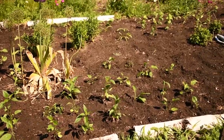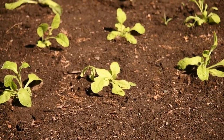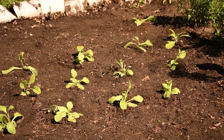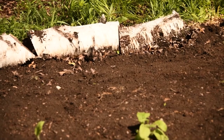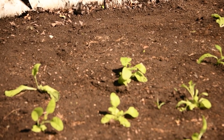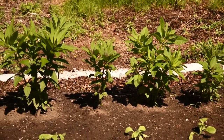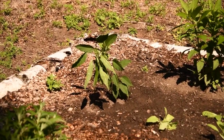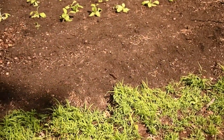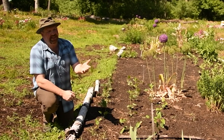In front of this we direct seeded nasturtiums — should be a bunch of nasturtiums along the front. We then have the fourth and final 10 foot by 10 foot block with all the same plants in the same positions. At the very end I planted a whole bunch of nicotiana — flowering tobacco — I've never grown it before but it is supposed to be great for pollinators and supposed to smell just amazing. Behind it in the dirt we seeded tithonia, also known as Mexican sunflower — a late blooming, very large flower that deer tend to avoid and butterflies absolutely love. Next to that we have Joe Pye weed, and up front here we have another butterfly weed. In the very front of this section we also seeded nasturtium. And with that, that is everything — until next time, happy gardening!